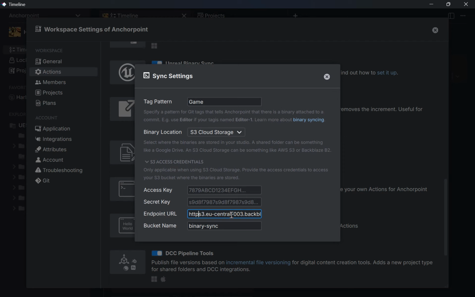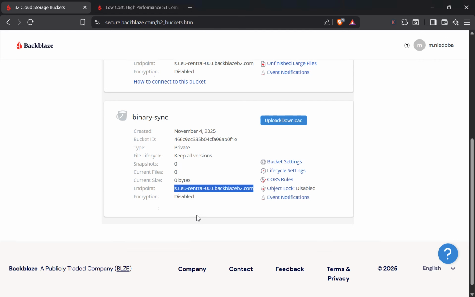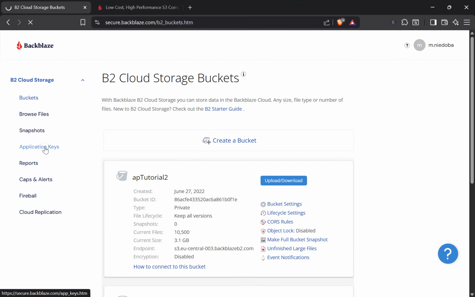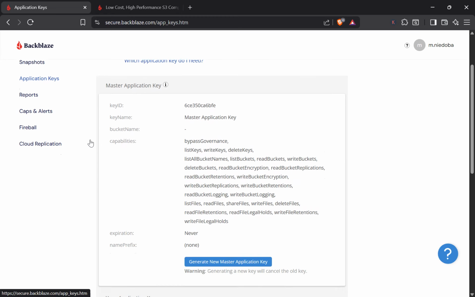So for that, let me go back to Backblaze. And now let me click on application keys because I would like to create one. So let me go down and create a new application key. We can also name this binary sync. The name doesn't matter in this case. Let me create a new key here. And then here we have it. Key ID is the access key.